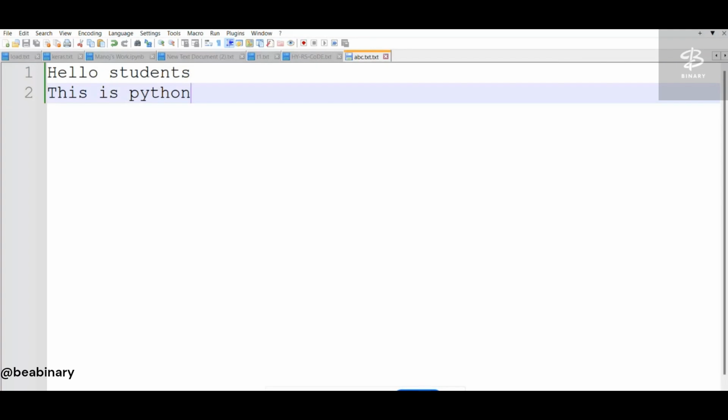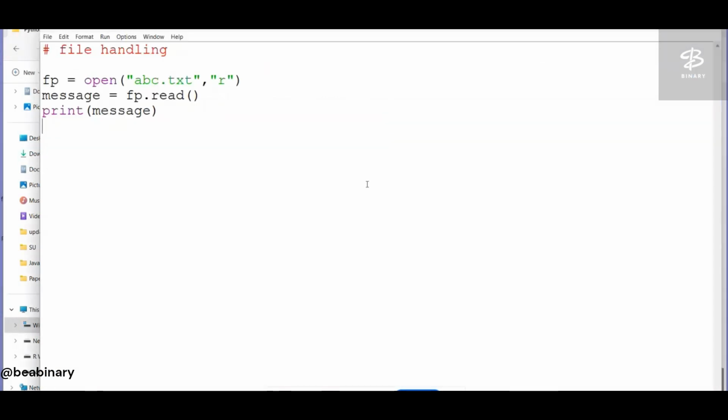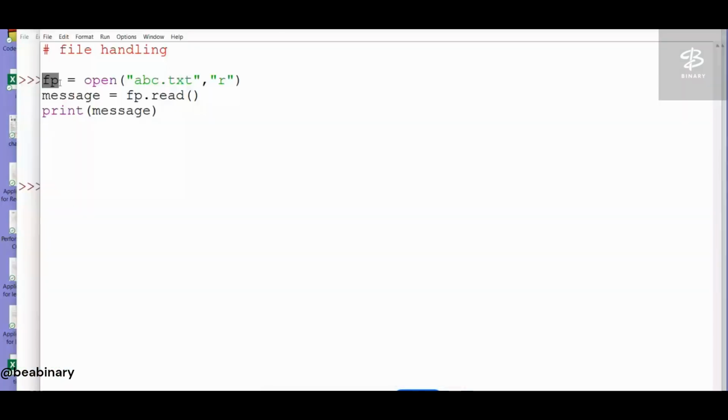Okay, now if I go to my program again, because the abc.txt file exists now, I just created it. So what will happen now? The open function opens this file abc.txt in read mode and gives you a file pointer. The file pointer is just a cursor kind of thing. There is one method available in file handling called read.